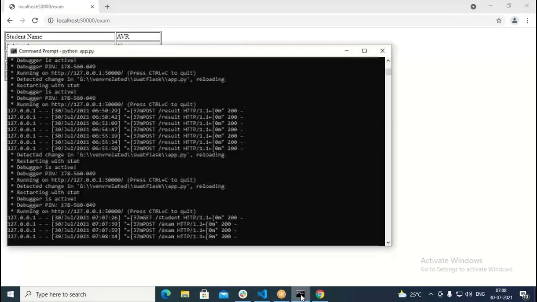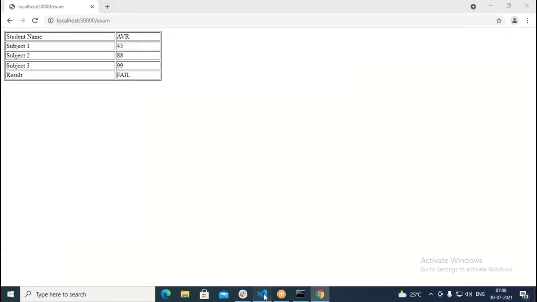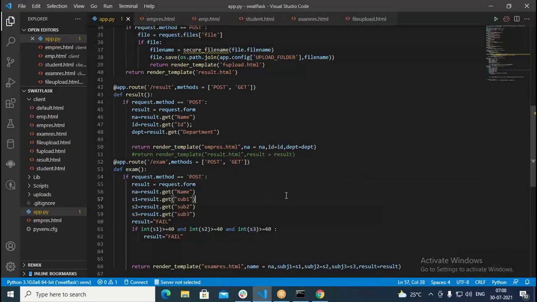So what is the problem in the code? We check now. Something is the problem here. It is giving some error for us. Okay, so we are having some error there. What is the error? Let us see. If we come to the app.py file, okay, this is wrong actually. The logic is wrong. It should be pass only, always. It cannot be fail. This is going to be pass only here.